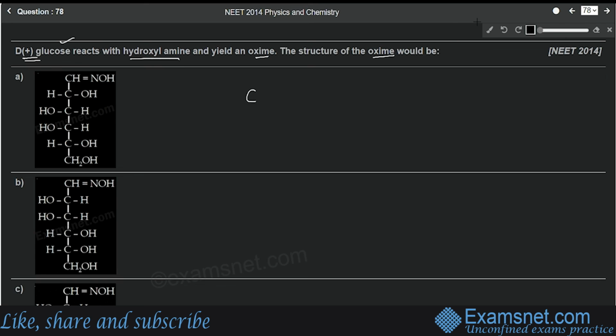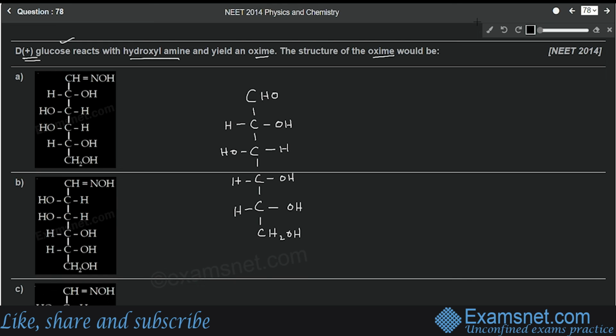First we have an aldehyde group, CHO, then carbon. How many total carbons in glucose? 6. So 1, 2, 3, 4, 5 and 6. Now after the aldehyde group, what comes? Carbon, OH on the right-hand side and H on the left-hand side. Then OH on the left-hand side and H on the right-hand side. And then again OH on the right side and H on the left side. Then at the fifth carbon, we have OH on the right side only and H on the left side. And in the last carbon, we have CH2OH.